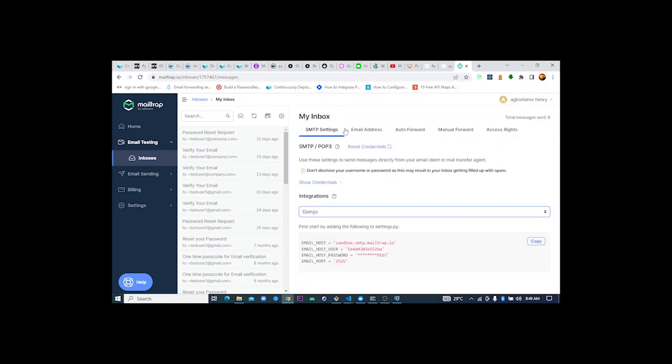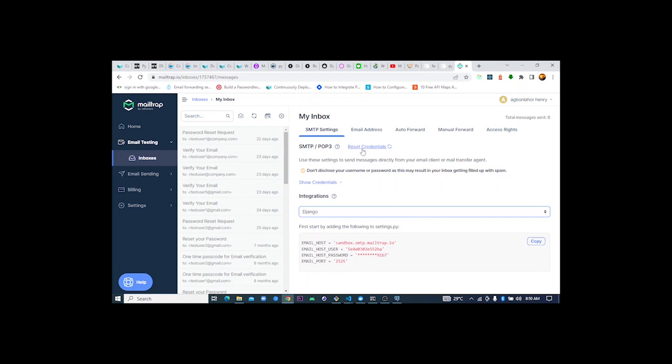Let's see the one for Django as well. All right, so it's still the same thing. You can see even for Django and Flask, they are still using the same mail server and your password. So irrespective of the Python framework you're using, your credentials are kind of the same thing. For mine, I'll be bringing my credentials in, and after the end of the tutorial, I'll reset my credentials, so you can't use mine. You'll sign up and use yours.